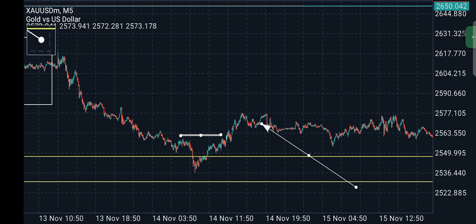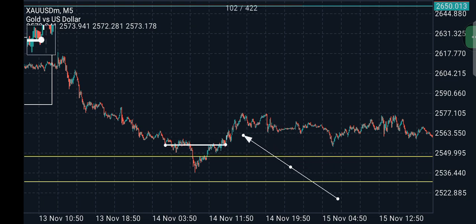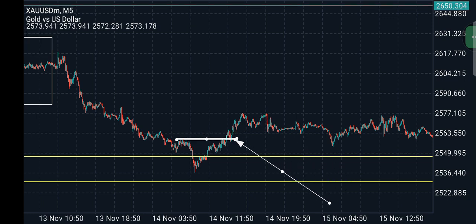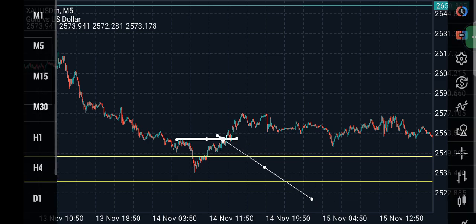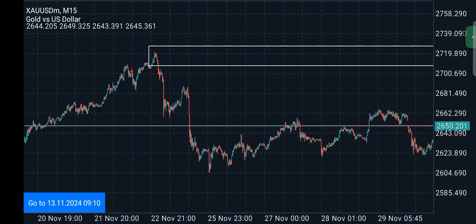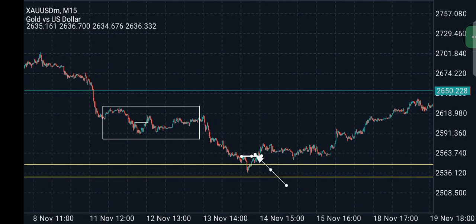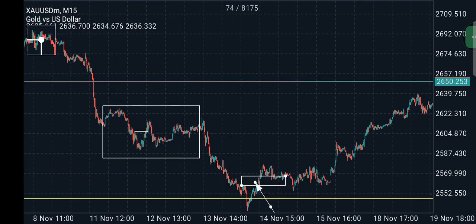Number one, it should react to your higher time frame point of interest. Number two, it should break the last high or the last low with momentum, showing you fully that the market is about to change direction or take a new turn, and most likely it should close with a candlestick body. So if you're looking at 5 minutes for the shift, you check the next higher time frame to check if it closes with a candlestick body above. That was what I was trying to explain earlier, and you can see that many other candlesticks are formed above here, so it's a good one.